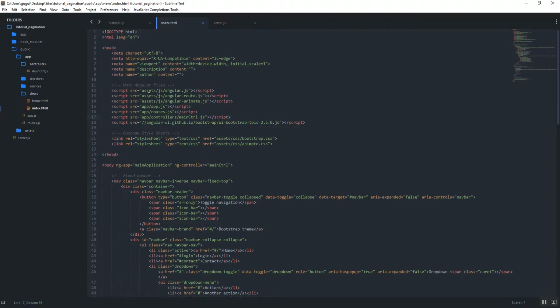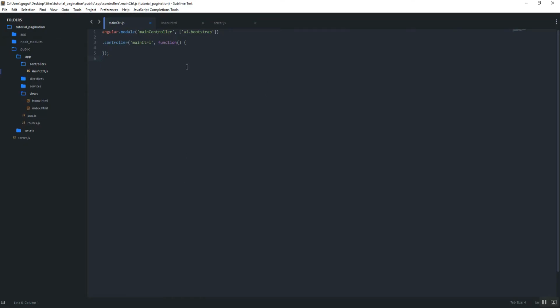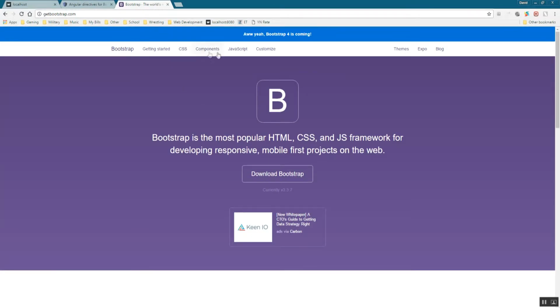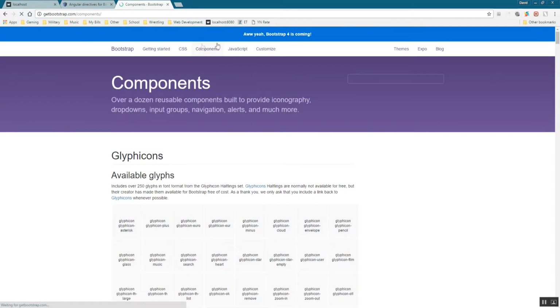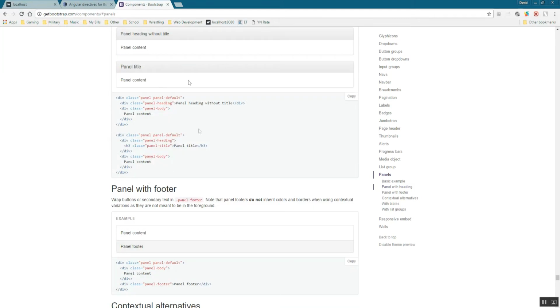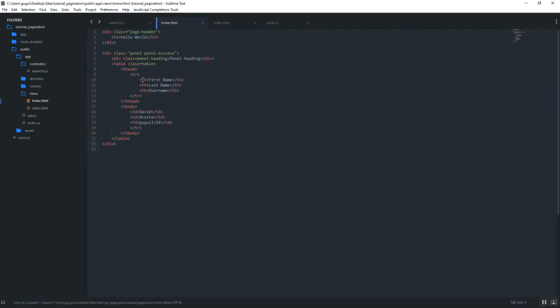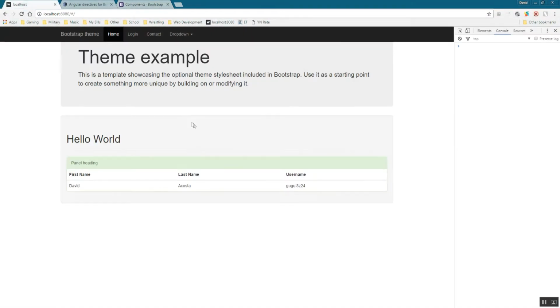And then once you're done with that, make sure you've injected it into your controller, go back to your application and hit refresh. Just make sure you're not getting any errors. All right. And so the next thing that I'm going to do is insert some sample data here. So I'm going to use some more Bootstrap. If you want to check this out, you can go to panels, and I'm just going to grab one of these panels. You can either copy from the site, or if you want to just copy mine, this is what I'm using. Okay, and this is what it's going to look like. All right, so we're just going to insert our data here.